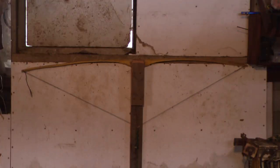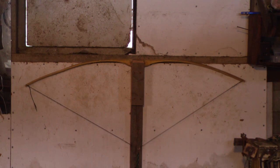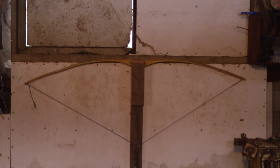So we'll go ahead and just give it a pull, see what it looks like. You can see that both limbs are bending pretty evenly. Both limbs are stiffer towards the outer two-thirds, so that's where we're going to concentrate our scraping. We'll take a little bit off the outer two-thirds of both limbs, and then we'll put it back on the block and see what it looks like.